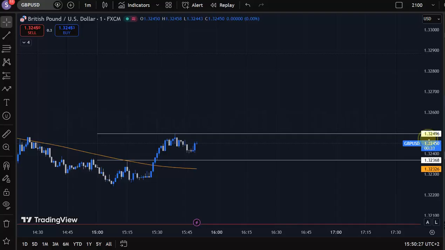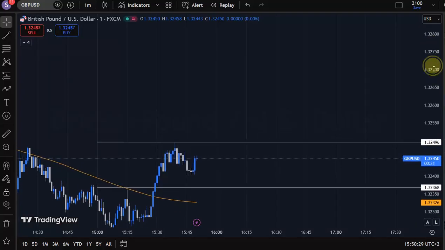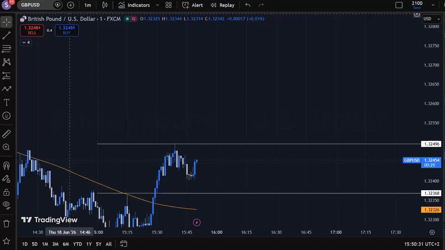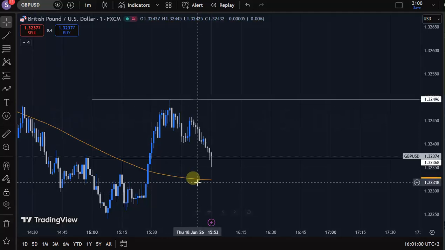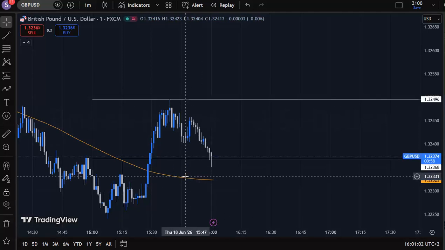So yeah, we just wait for either side to be broken. We just had a breakout. Oh, actually, we just swept the low. I won't call it a breakout, and let's close this below. But I feel like it's coming to retest this moving average. Even entering for a short would be risky.